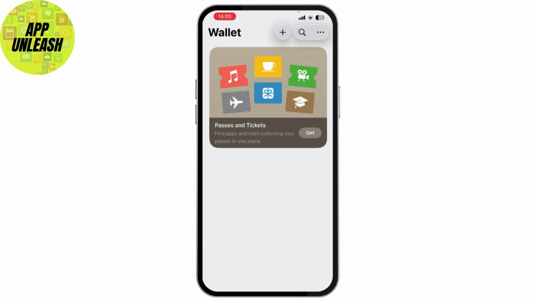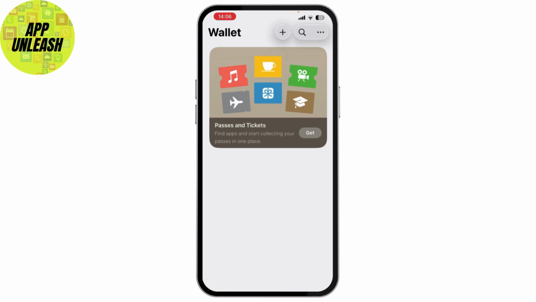After that, it will appear. Then click on it and provide your card details. In the case it doesn't appear, that means the card is not available in your region. At the moment, this card option is only available for a few regions. So if you cannot find the option of Omny over your Wallet section, that means that the card option is not available yet in your country or your region.